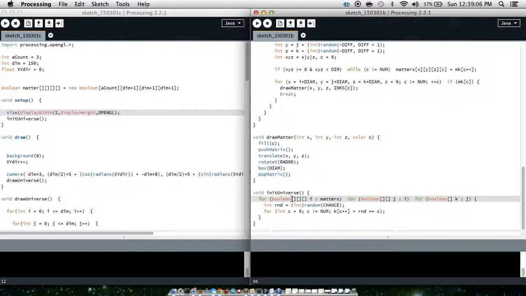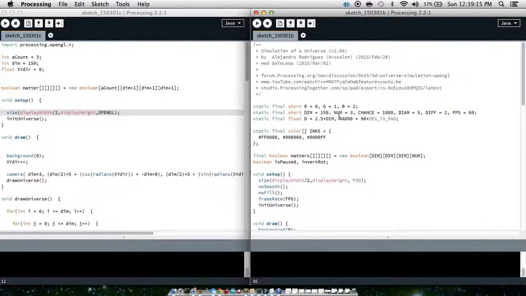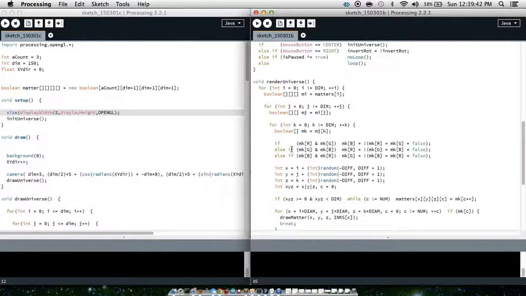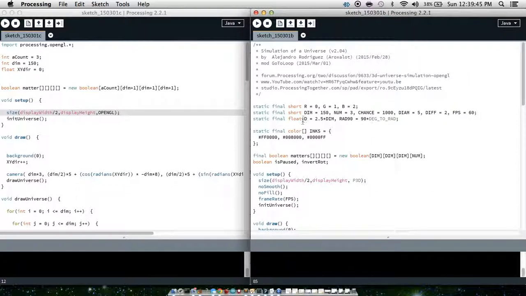So shuffling through every particle, he used something that would be more efficient for the opcode. Let's look at what matters is. Alrighty. So matters, let's look, oh, here's matters, it's the whole array. So shuffling through all of matters, alrighty, so he initialized the array here, and chance is the possibility of a particle being placed there. So if we go up, we can see chance is 1000.